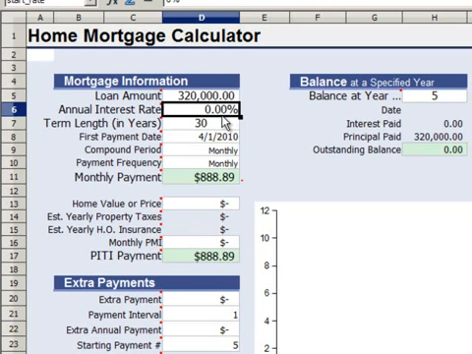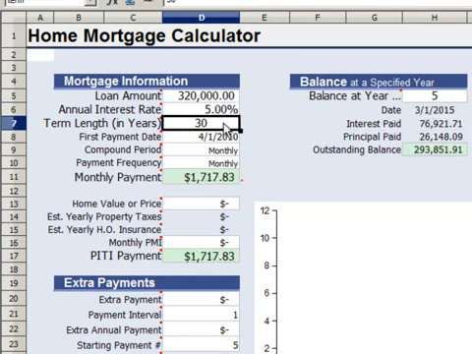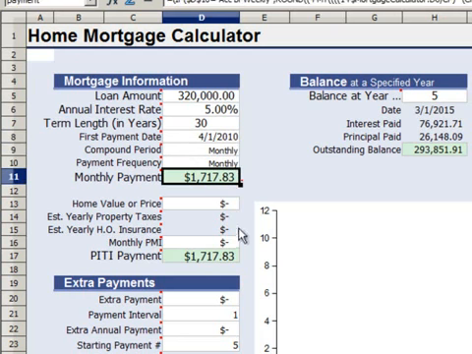I don't know what interest rates are at the time that you're watching this video. Today they're around 4.5%. I'm going to assume that they're going to be going up in the near future, so let's just estimate 5% as an interest rate. So we have your principal and we have your interest. Most mortgages are for a term of 30 years. If yours is different than that, it's because you're already pretty savvy in this process and you've got a different plan in place. But we can see that the payment on this is $1,717.83 per month.